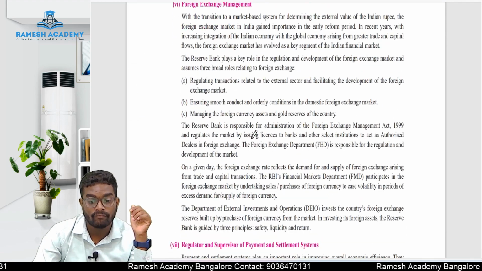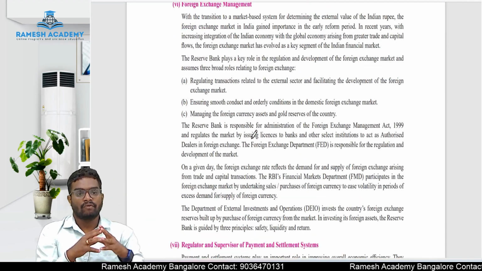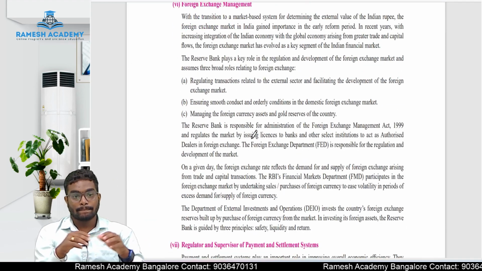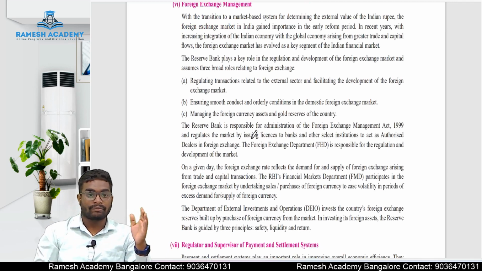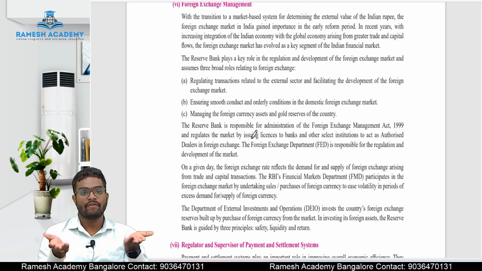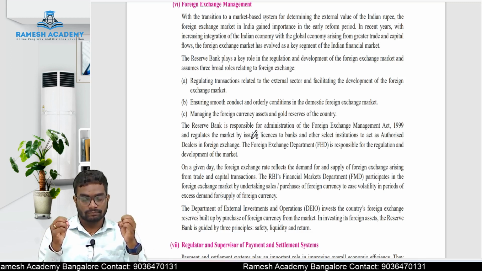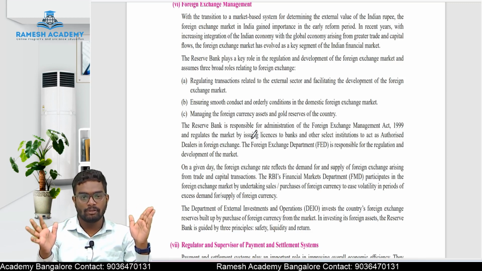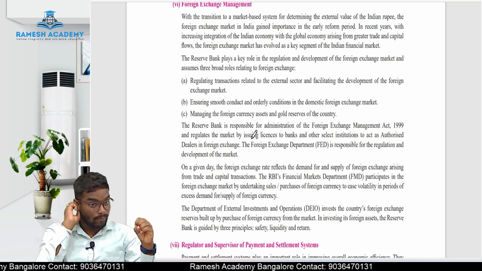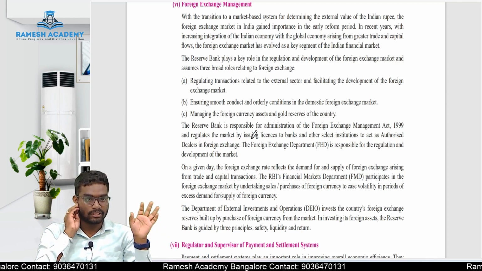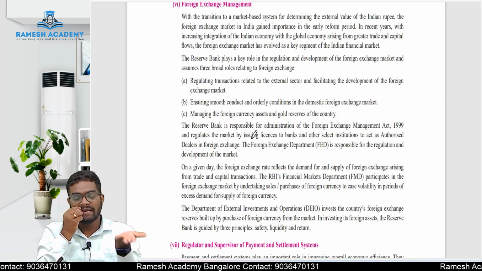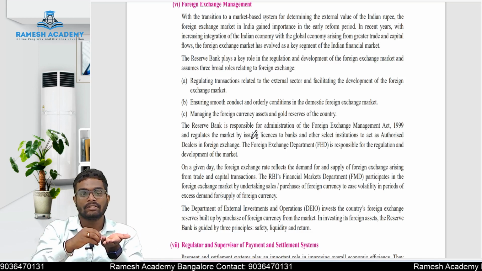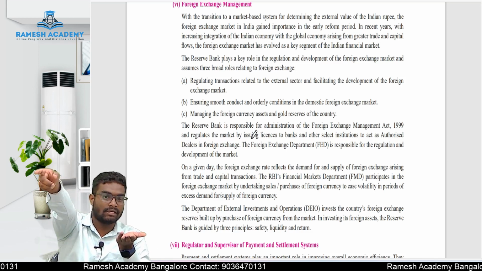Next we have foreign exchange management. So what is this foreign exchange management? Any country should have minimum foreign exchange reserves, because India has the rupee. Now if you want to buy petrol, the amount will be transacted in US dollars. So if the country has reserves of US dollars, it is not required to approach another bank.